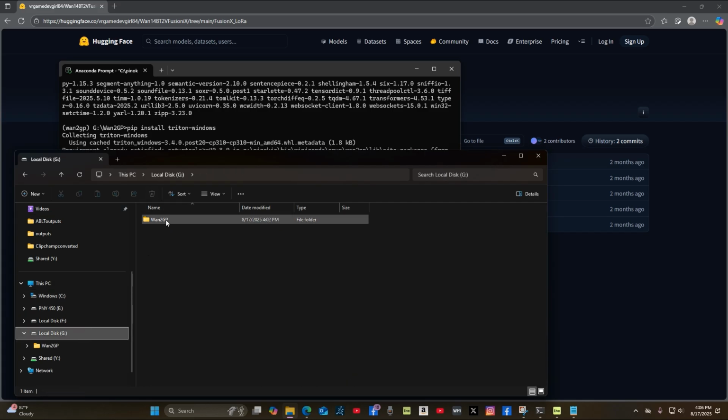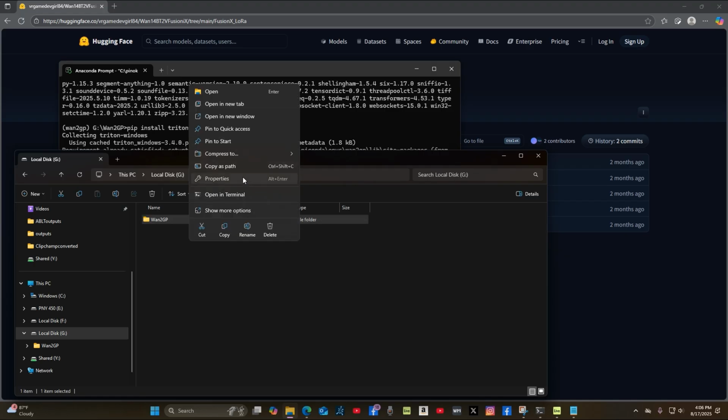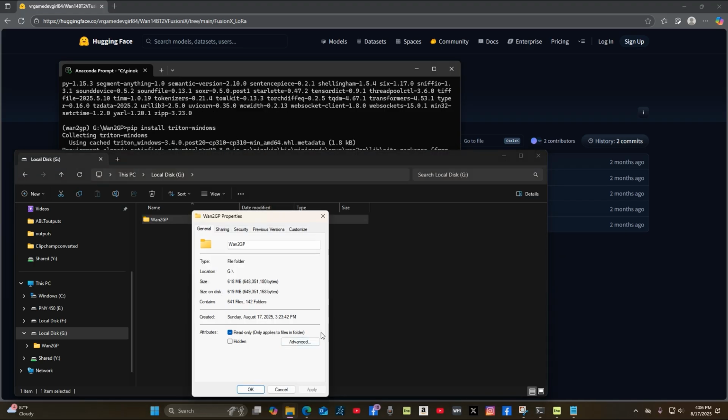Let's look at this. We haven't run it yet. This folder is 618 megabytes because we have not run the application yet. So that's the difference between everything you just downloaded and what you're about to download to run it on this drive.